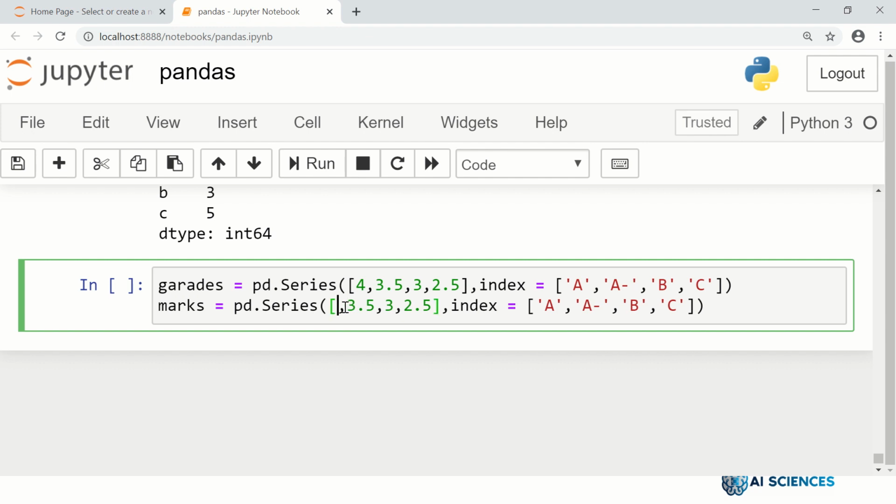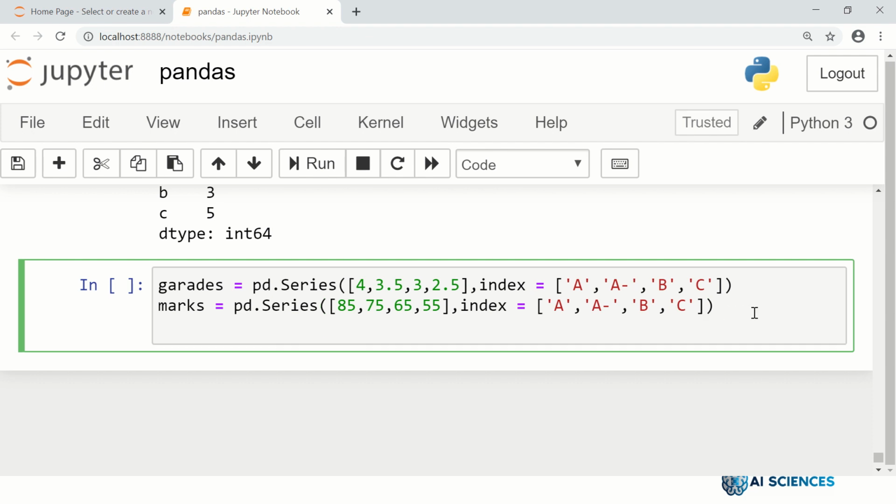So let's say this is 85, this is 75, this is 65, and this might be 55. So these are two series objects, both have the same kind of indices, and now I can make a data frame object.